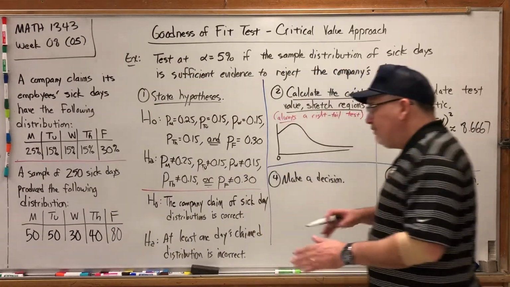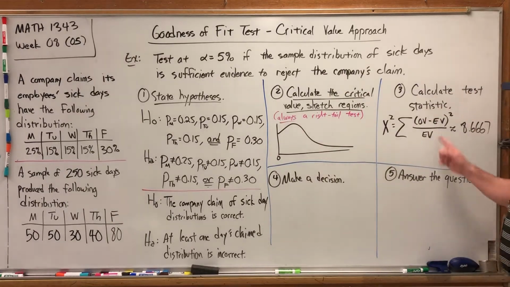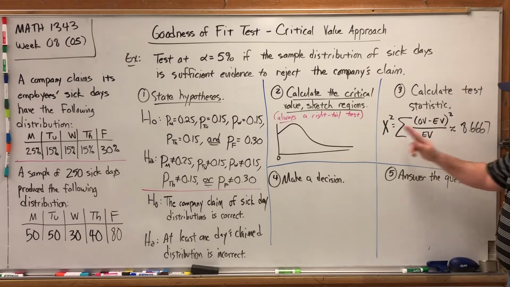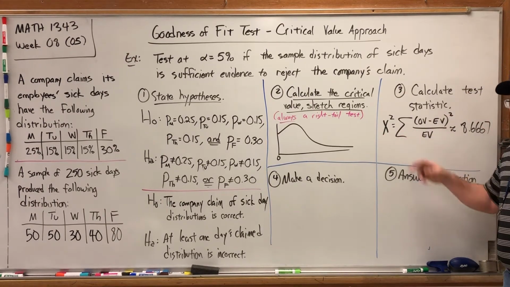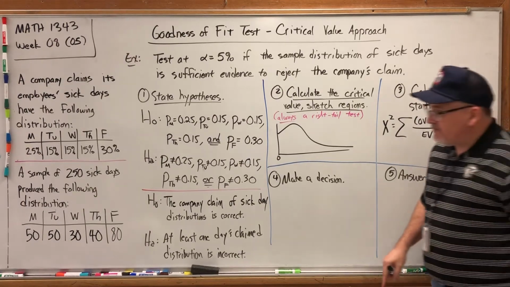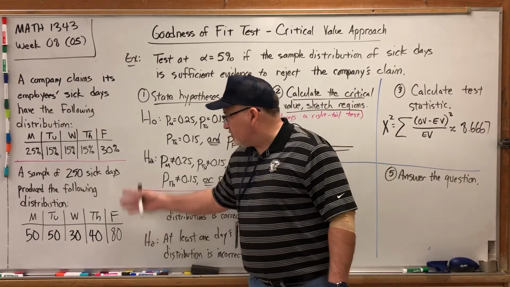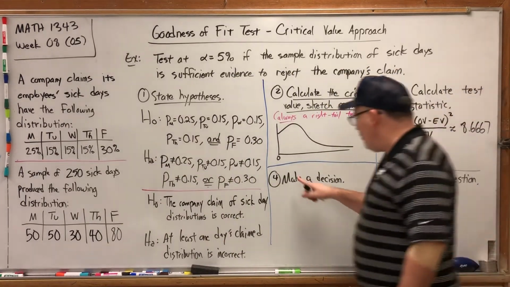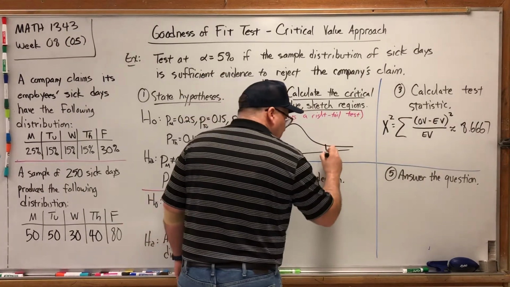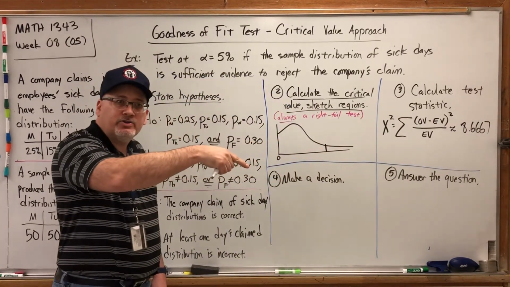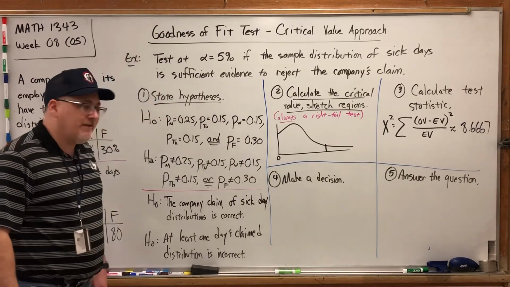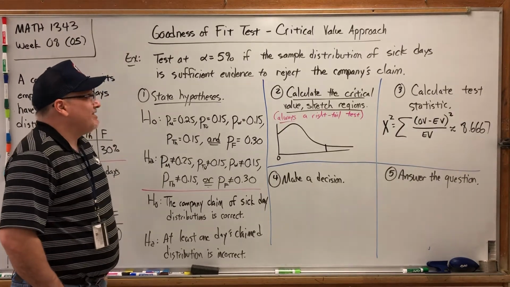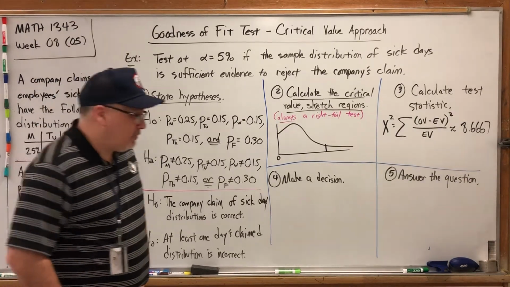Now, as our sample starts to deviate from our population claim, these subtraction problems start getting larger and larger, which means this chi-squared starts getting larger and larger. So if there's too much deviation between what we observed versus what we expected, it would get further and further to the right. At some point it would cross a boundary where we would say, that's too far, we have to reject the null hypothesis. So a goodness of fit test is always a right tail test.